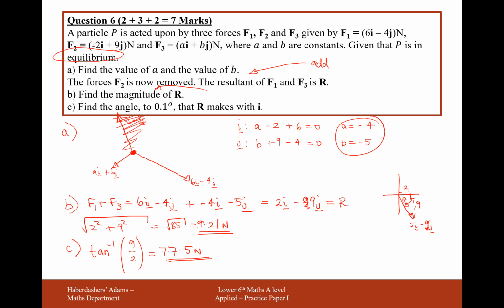Okay, so that's all you need there. You just need some good diagrams. The word resultant just means add your two forces together, and the magnitude is just the distance of the total value of that force, a bit of Pythagoras' theorem to work that out. And when you're finding any angle between a vector and an i or a j, just imagine what that i or j vector is. If it was j, it'd be the whole angle round from here to here. Given that it was just i, it's just this smaller angle round from here to here. Okay, so that's 7 marks for that question.